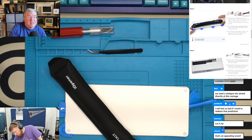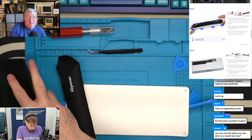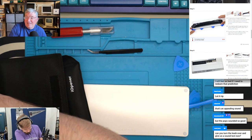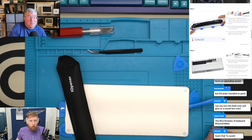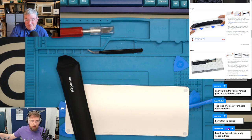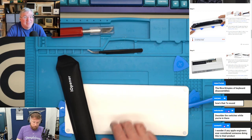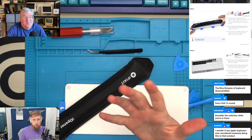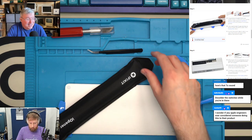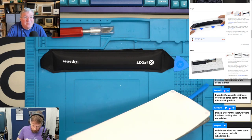I will say, iFixit, they do make some great stuff. Like, this is so ridiculous, all of this stuff that they make, right? But someone's got to do it, and I'm happy that they do it. I also can't believe that I have become the person who owns all the iFixit tools. I never imagined that for me. That was always a Steven thing, you know? Right. I'm actually kind of happy. This is one of my things that the pandemic did to me, gave me the want to do things like this. It's one of the good things that I'm taking away from that experience, of just wanting to try new stuff or whatever.